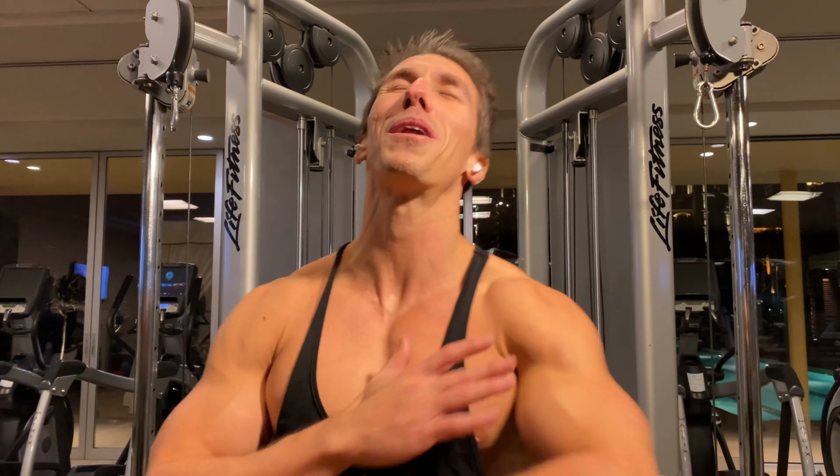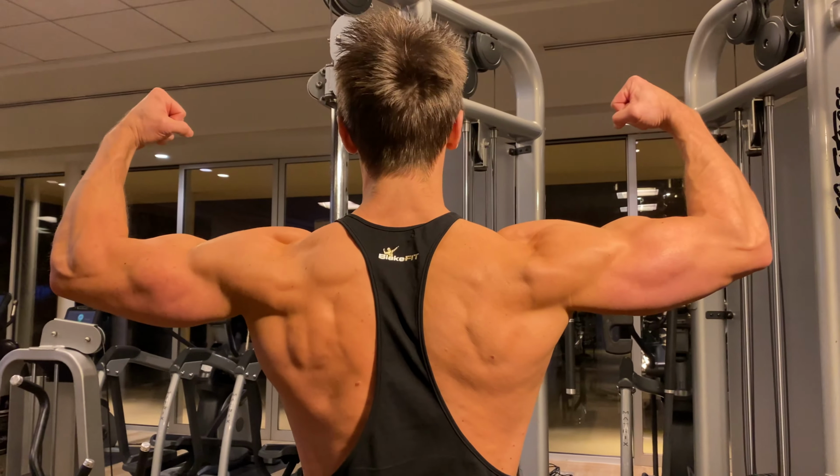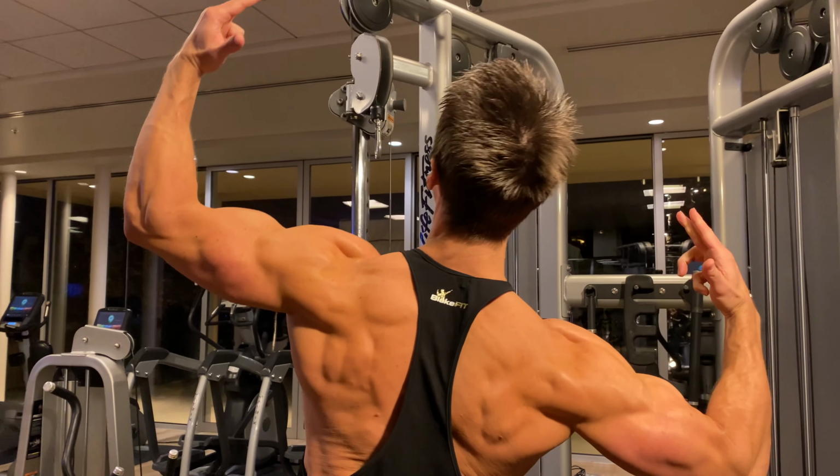Hey guys, today we're working one of my favorite aesthetics, the back attack, baby. So you can see the intricacies in the back. There's so many different muscles. You've got the rhomboids, the traps, but then you've got the mid traps and all of the interweaves, and the aesthetic comes from the completeness of it.